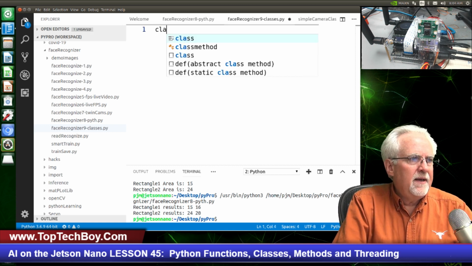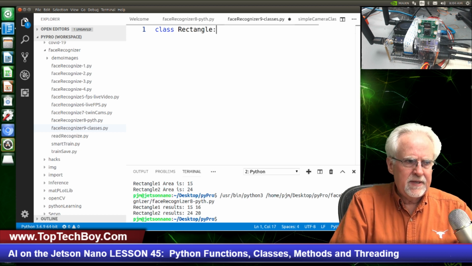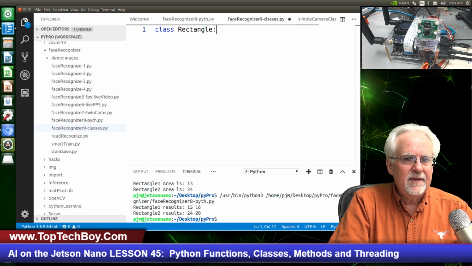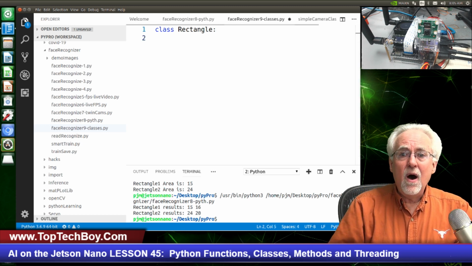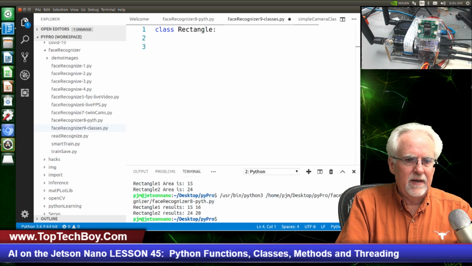I'm going to define a class, and the class is going to be rectangle. And notice that for what we need to do, you really are not passing anything to the class. I'm just defining this class that's going to be called a rectangle. And now what I can do down here, I can create a rectangle.